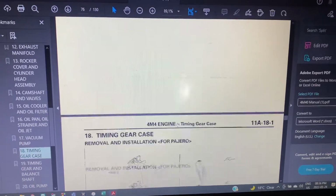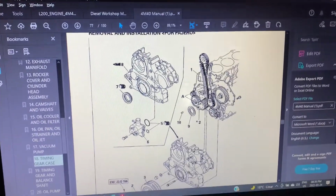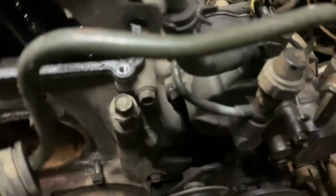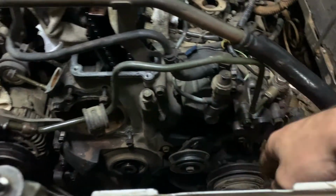So we're going to see what we're going to have to do downstairs, and then remove this whole timing case cover. Let's send it. You guys saw exactly what I was pointing out with the manual over there. So now I'm going to show you where to do it in the actual car itself. We're going to first take off the vacuum pump, then the power steering pump.